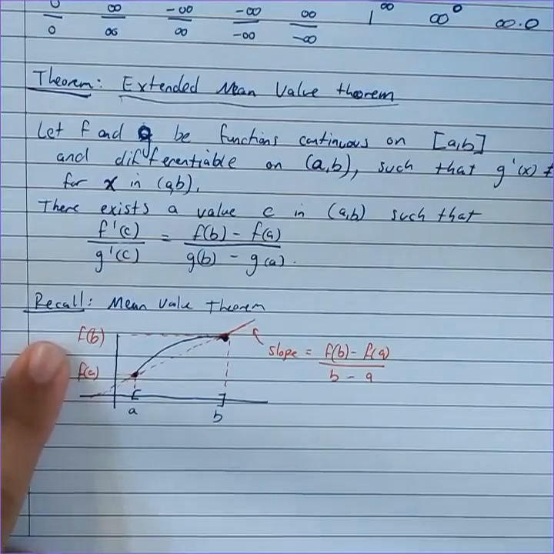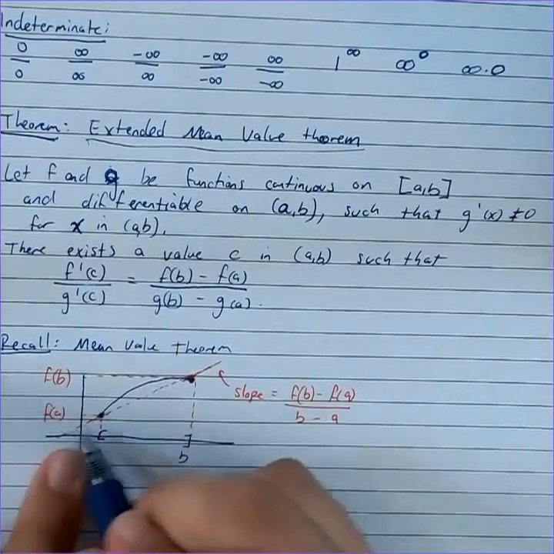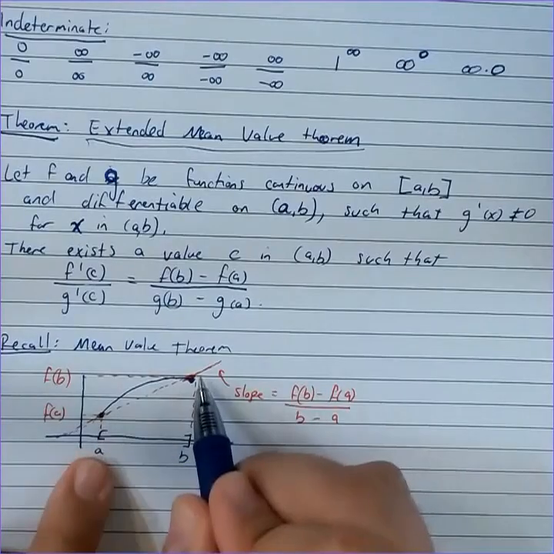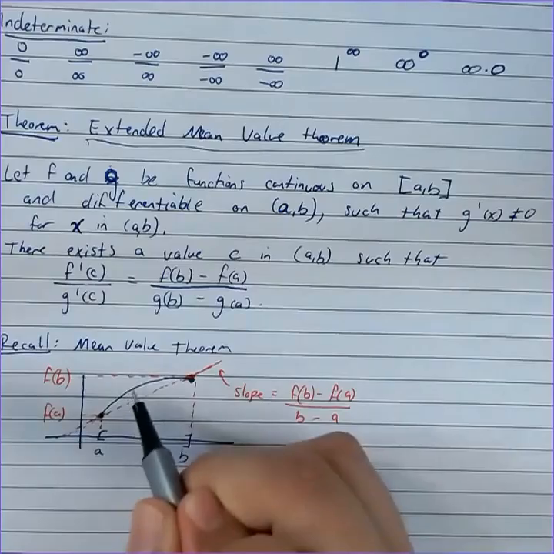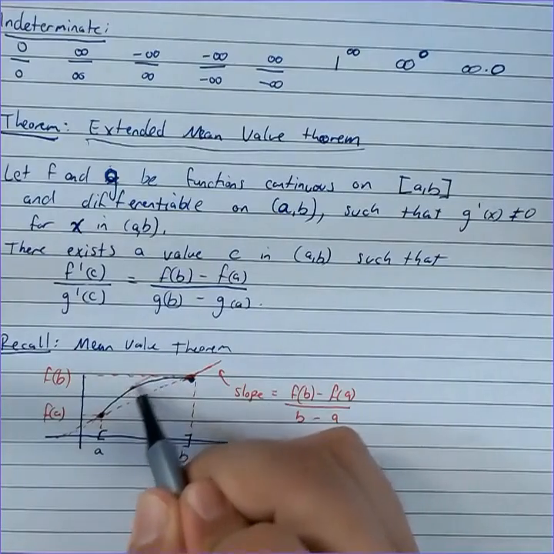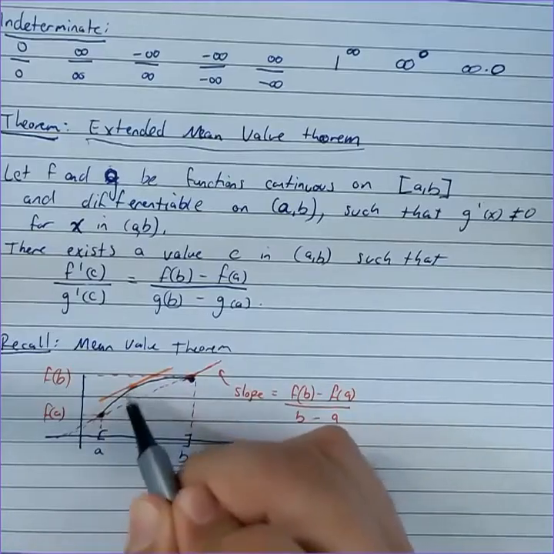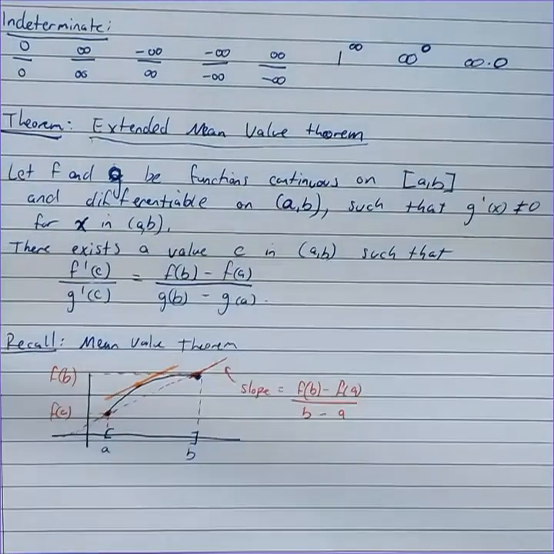What the mean value theorem says, not the intermediate value, what the mean value theorem says is that once you find the slope of that, I guarantee you that somewhere between these two endpoints, it doesn't tell you where exactly, it just tells you it's there, you're going to find a point where the derivative at that point, the slope of the tangent line, is equal to the slope of this secant line.